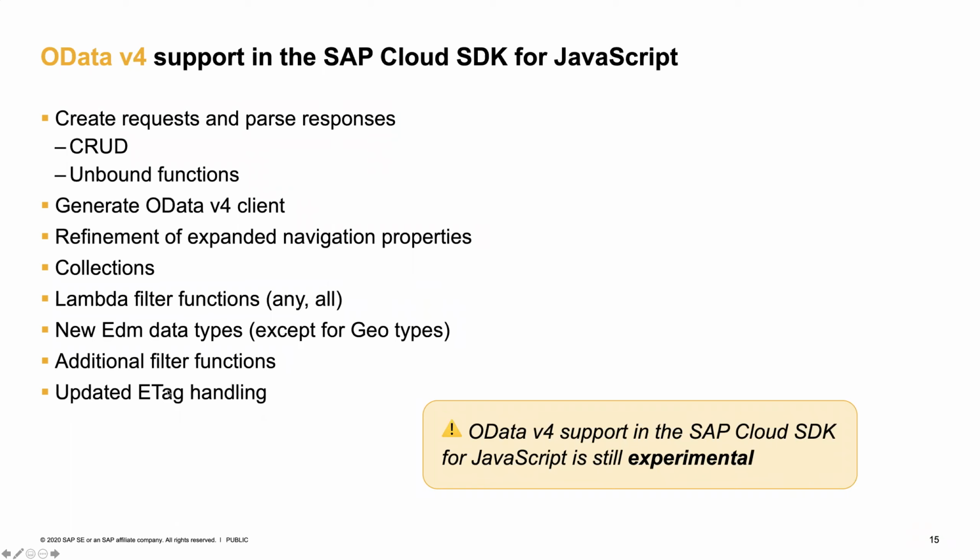And also under the hood, we updated e-tag handling from the API. This doesn't change anything from the outside. And again, of course, the disclaimer: things might still not work 100%, or features might still be missing, but this is experimental. We're very interested in your feedback. If you find anything, let us know, because this is very helpful to prioritize.